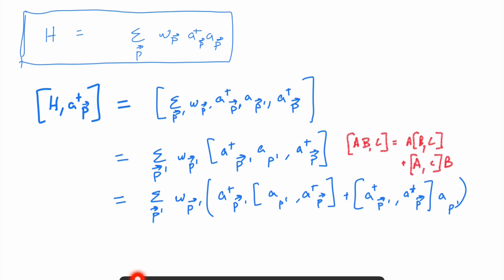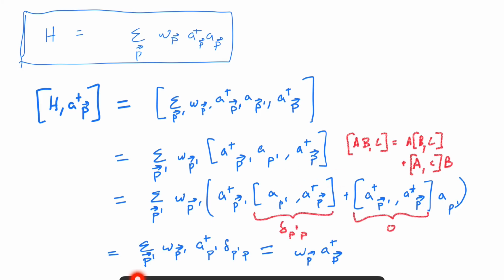Then I just have this sum over omega p and then this commutator. But this commutator with these three operators follows a very basic law, which you probably remember from quantum mechanics. You can think about it in about a minute, knowing the definition of the commutator. Prove this to yourself, but this is the formula. If I apply this formula to this right over here, I get this, where I pull this a dagger out and leave the other two as a commutator of each other, plus I pull this operator out to the right, and I leave the commutator of this and this, which is this term over here.